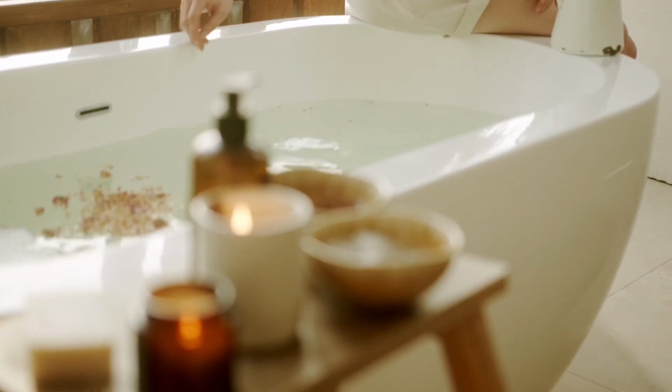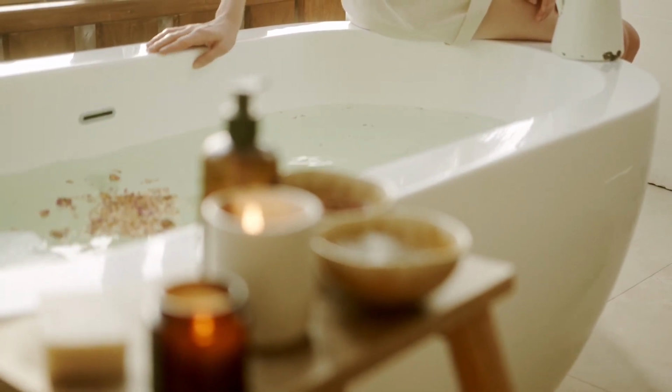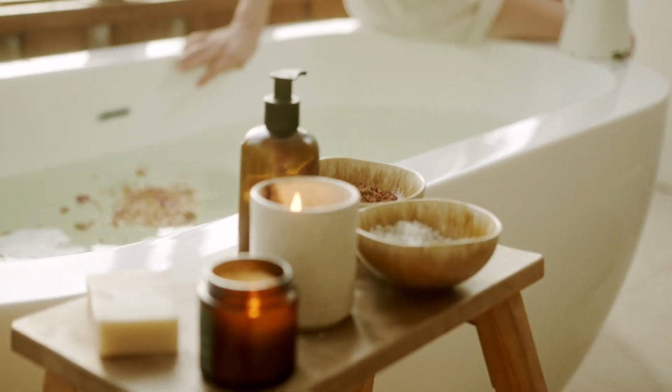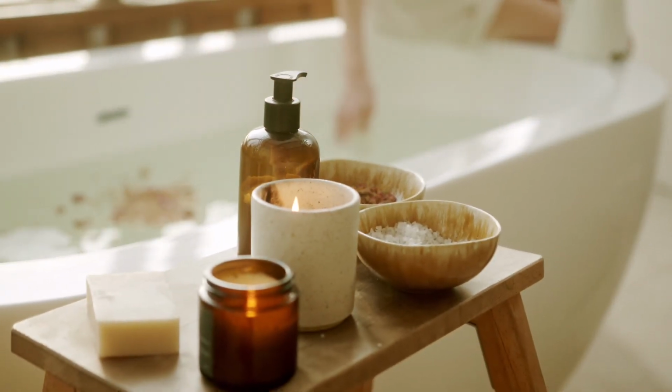The other way you can do this is just to have a bath. And actually, this is one of the things that I'm going to recommend. Bathing really helps clear out your aura, because the water washes it clean. So do make sure you immerse yourself. A shower is pretty good too. That will also clean your aura. But of course, it's not always appropriate to have a shower or a bath just when you're wanting to work with your aura. So, first things first, let's light our smudge stick.